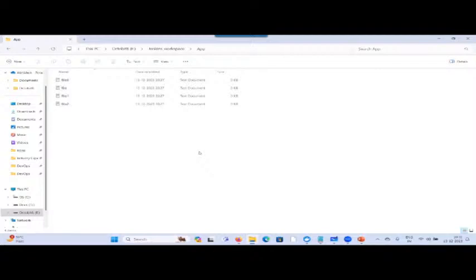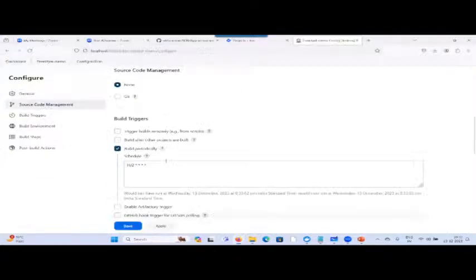Okay. One configuration we have to do again, because we have selected to delete our workspace before running the job. So let us go there and uncheck this box, right? So it will not delete the files now and it will be able to find the files.